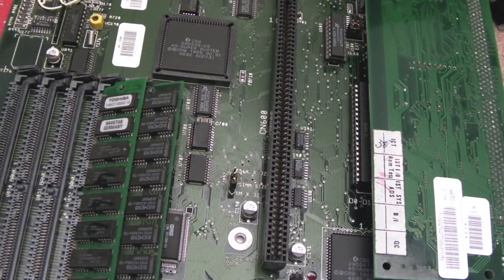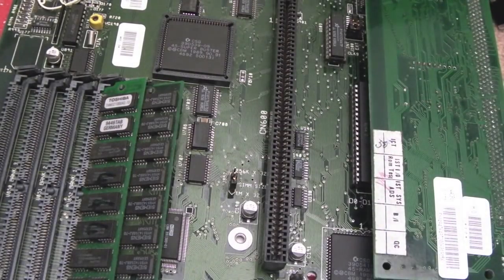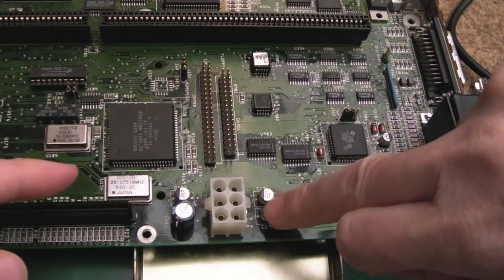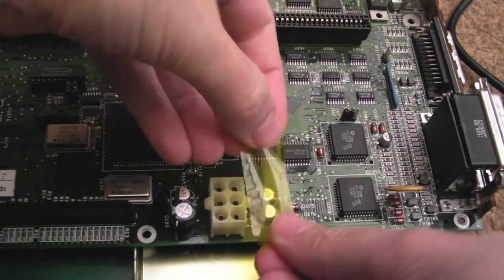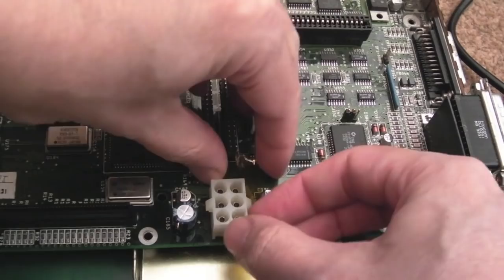I'll ignore the audio section for now. We'll do all of the main ones and focus on the audio section last, really. I don't see any sense in rushing to do that now. And then we can just retest and see what on earth's going on, whether any of these little things make a difference or not as I go along. So I'm going to focus on things in a sort of priority order. These here have clearly massively leaked, and these are the main caps for smoothing the rails coming from here. So it stands to reason that that's a good place to start.